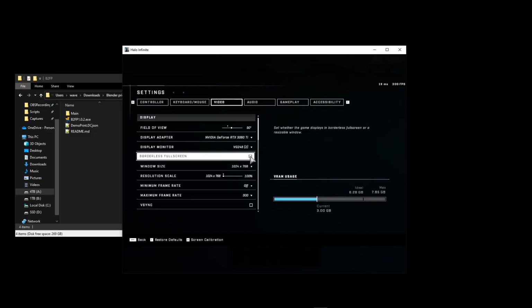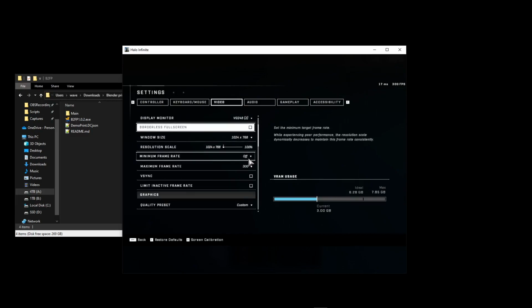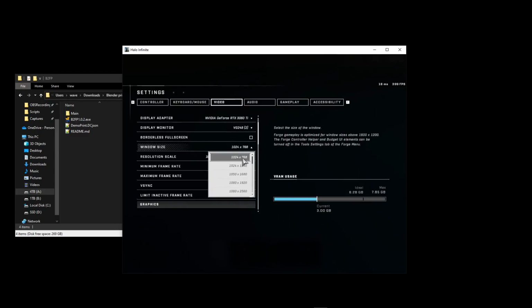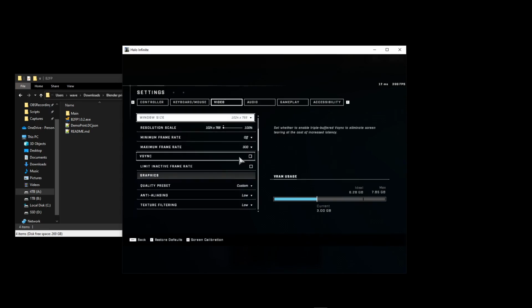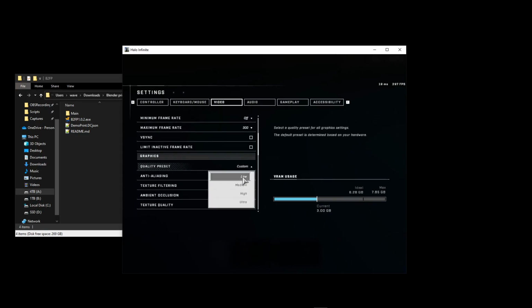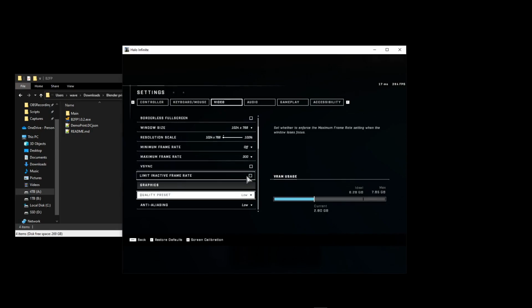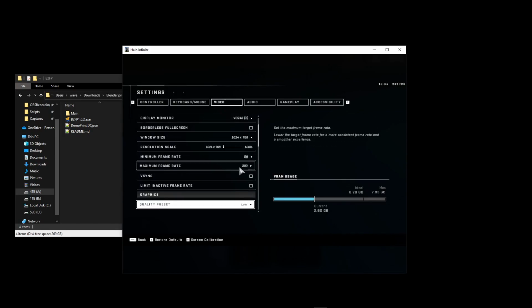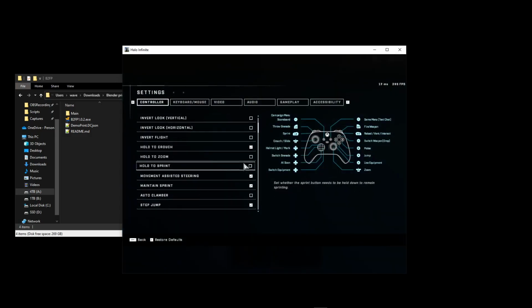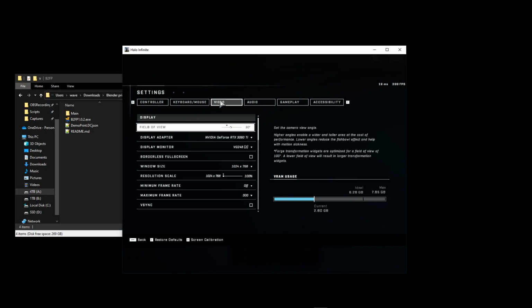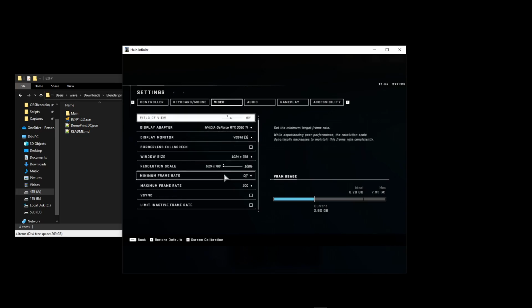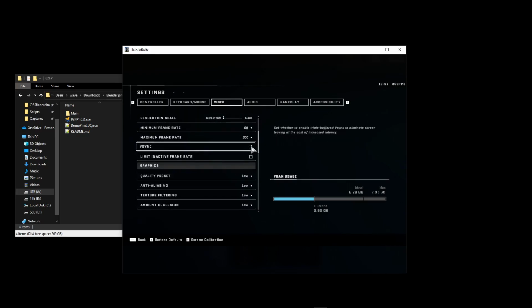So we will turn off borderless full screen, turn down the resolution as low as you can, turn the graphics settings all the way down, and then set your maximum frame rate to something locked, but something that is above around 250 if you want to print at the max speed of the bot. Turn off VSync and turn off limit inactive frame rate.